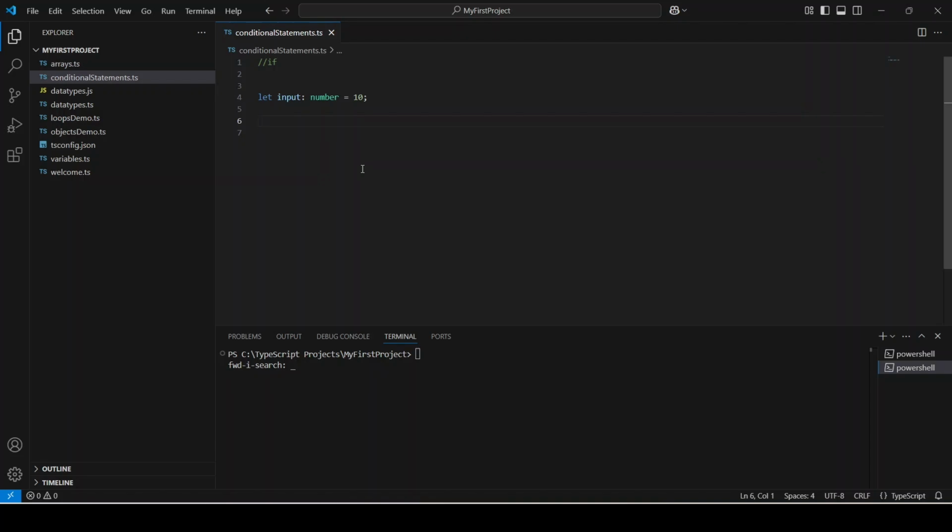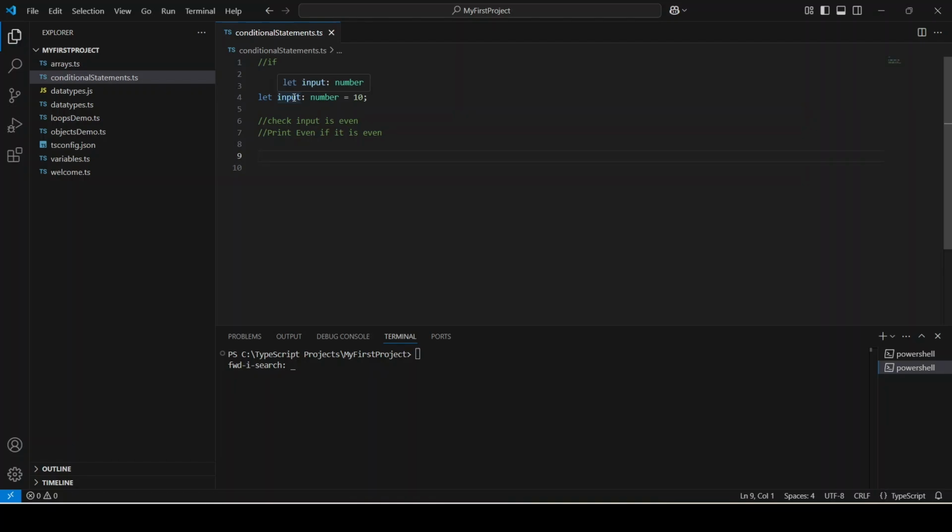So for that, we need to check whether the given number, which is input, is even. If it is even, print that it is even. This is our requirement.